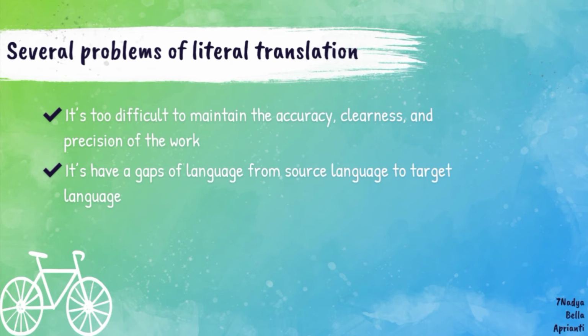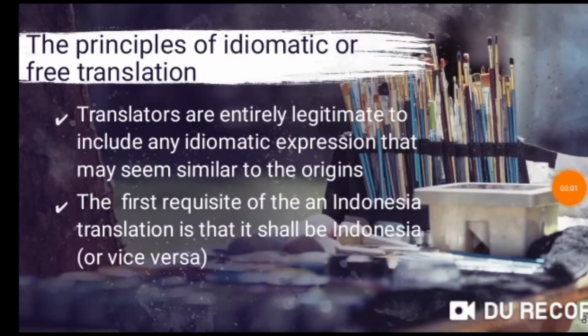Next, it's about several problems of literal translation. The first problem is it's too difficult to maintain the accuracy, clearness, and precision of the work. The second problem is there are gaps of language from source language to target language, SL to TL. Okay, thank you. Next, Pak Eko. The next is the principles of idiomatic or free translation.